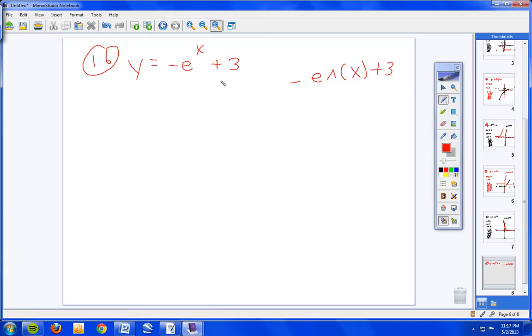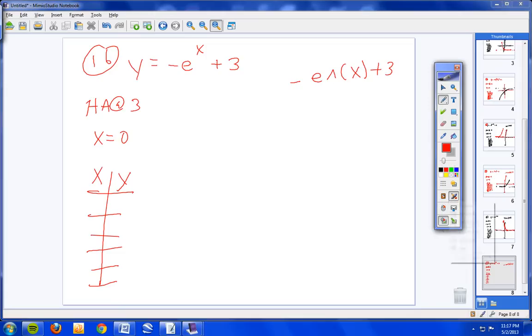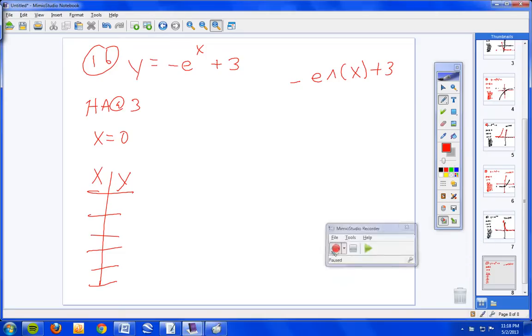Okay, I've got mine typed in. Notice you're adding 3 at the end, so you have a horizontal asymptote at 3. And then if you take your exponent, set it equal to 0, there's no solving to do. X equals 0, so 0 goes right in the middle of your table of values. So 0 goes in the middle, 0, 1, 2, negative 1, negative 2. And let's see, did I type this in already? I believe that I did.